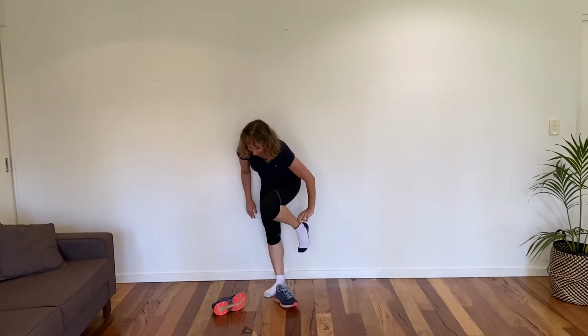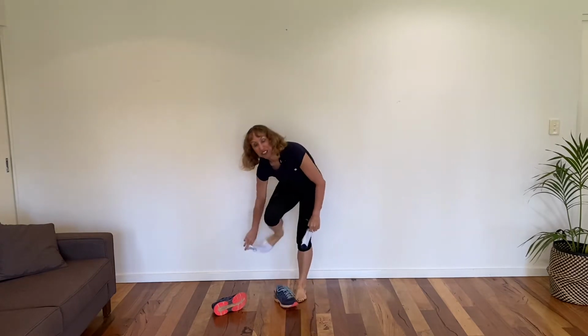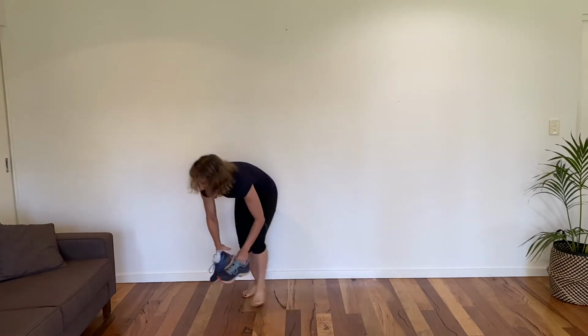not trying to get too puffed out. So how fit are you? How puffed out are we going to get? And I might wear bare feet actually, because I'm not going to run. I'm just going to walk today, I think. And you can choose what you want to do. But I've just decided I think I might wear bare feet.